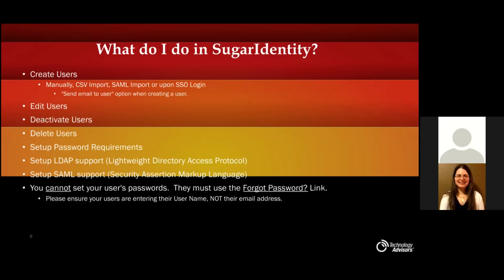So LDAP and SAML were both previously supported by Sugar. They continue to be supported. These are different methods of doing single sign-on authentication. So if you're using Active Directory or some other LDAP authentication system, or if you're using a SAML tool, you can connect Sugar to those tools and do single sign-on through them.